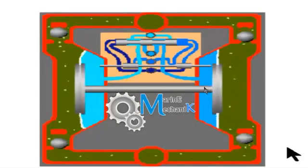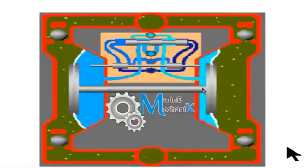Discharge, and then this is sucking in. You can see that the main valve shuffles between the left side and the right side again and again, just diverting the air alternatively to either side of the diaphragm. Now the question is, how does the shuffling happen, or how does the main valve shift from left to right and back again? For that, we have to understand the pilot valve over here.